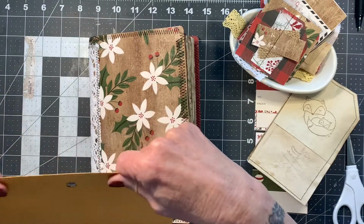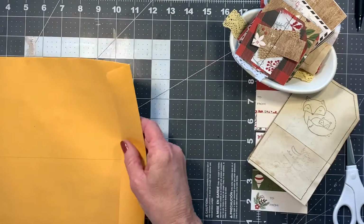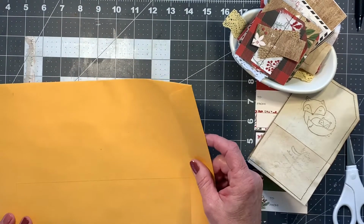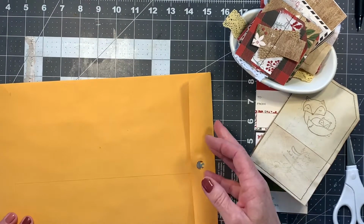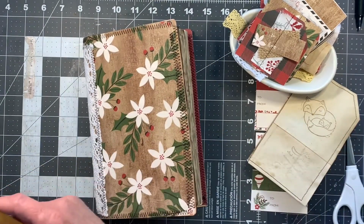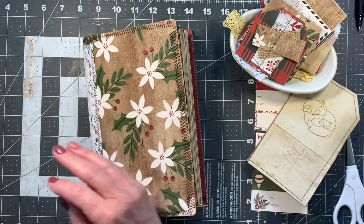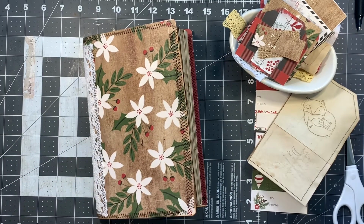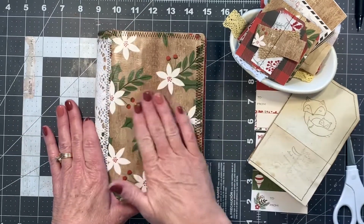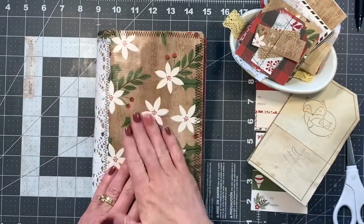So it starts out at 9. Helps if you measure it the right way. Please stick with me, I really am not as out of it as I sound like I am. So yeah, 12 by 9, because when I fold it over, it becomes a 6 by 9. And then I put Mod Podge, glued it on, and put Mod Podge on top.